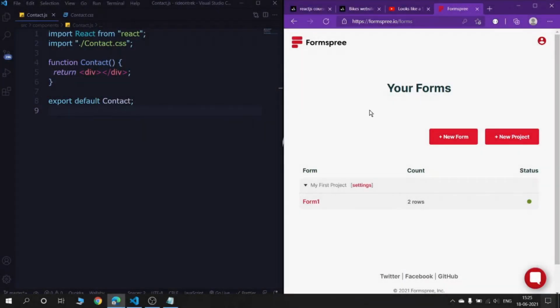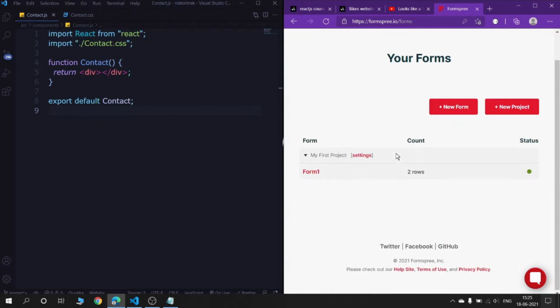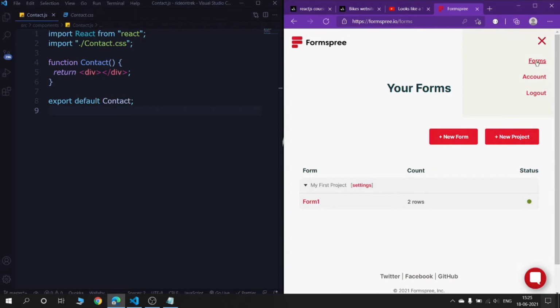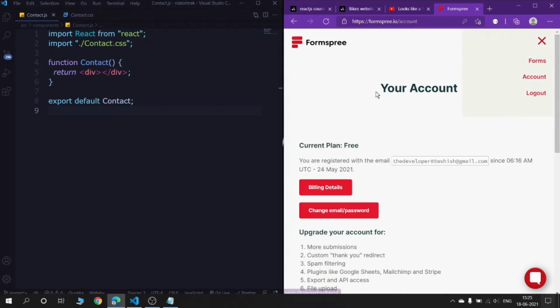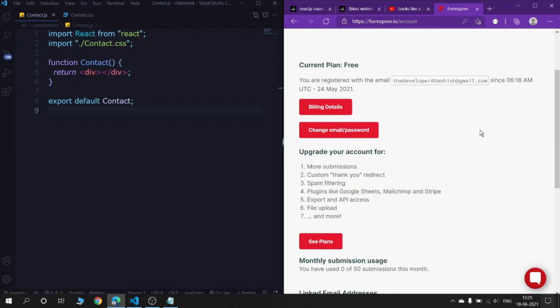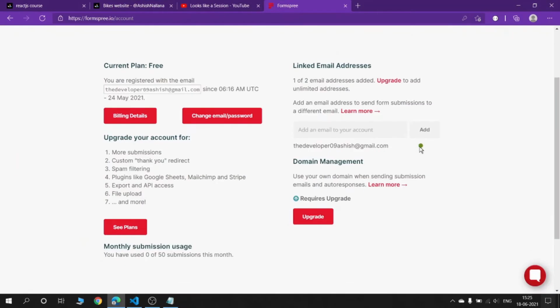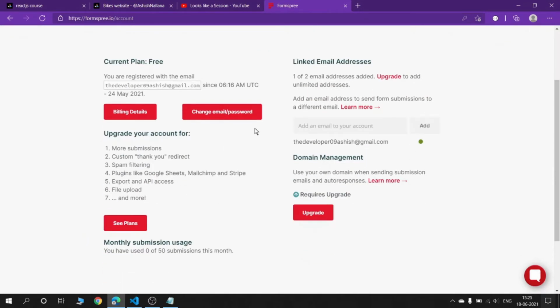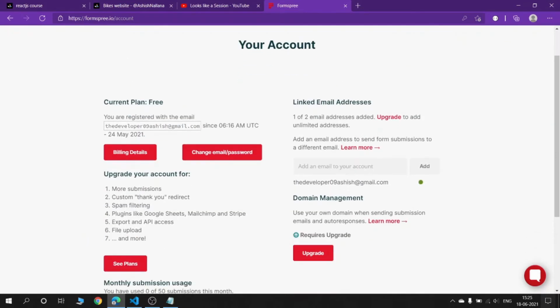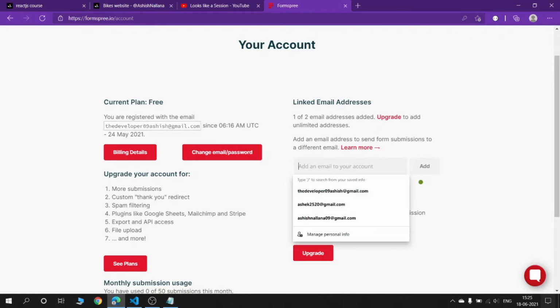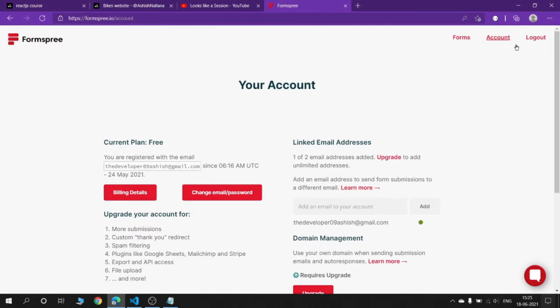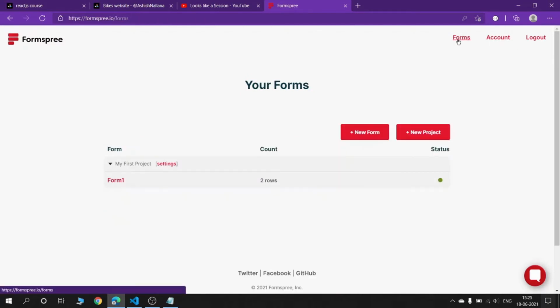So guys, after creating your account, you will see a page like this one, but before that you actually need to give permission to your account. When I created my account for the first time, it asked me to go to this account, and up here you need to change some stuff. You need to add your email address somewhere here, and only then will it work. Add an email here and then click on this add button, then your account will be added. Then click on this forms button, and you will see some stuff happening. Then you can create your new form right from there.